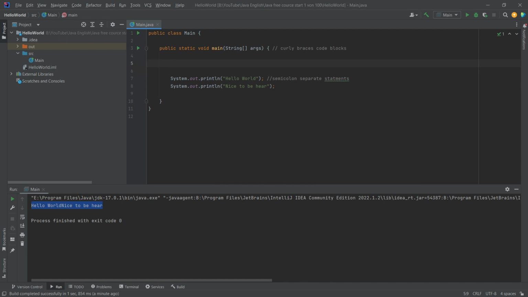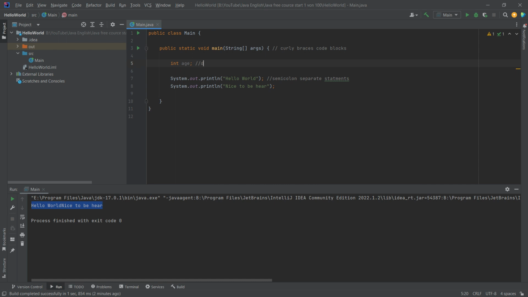Let's begin with some primitive data types like an integer. Integer in Java we write with int, and we declare this variable. We just give it a name. Integer stores numbers, so we can just say age.